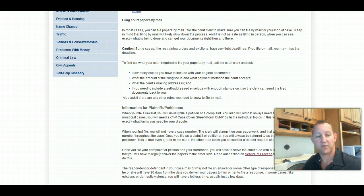So let's say you have your summons, you'll take your summons, you'll hole punch it. This will be your original, okay? You're going to sign it and you're going to make 2 copies. You're going to have your summons and 2 copies, your petition and 2 copies, and any other form that's required by your court. You're going to do an original with hole punched, and then you're going to have 2 copies. You're going to mail that to the court.